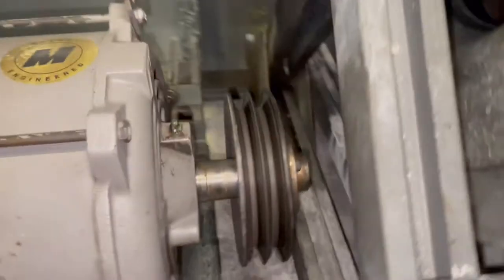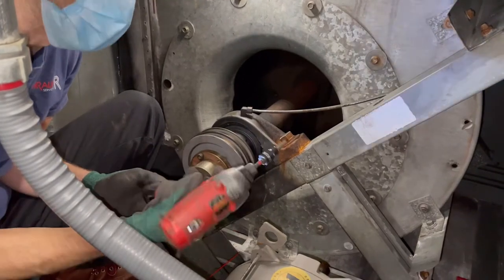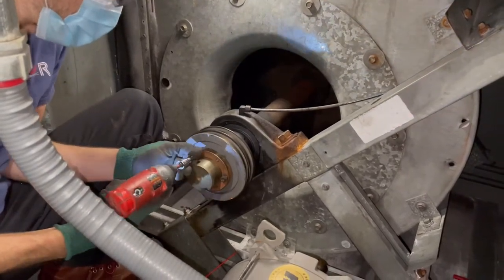Now, looks like possibly 7/16 or half inch on this one here. So I gotta reach around and get right in there, then get this one. Here we go. Hey guys, we already got these Allen screws loose, so I'm gonna use a drill. Pop it out.